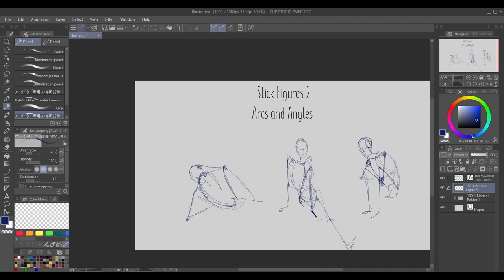But you can start with them simply. They're just to check proportion, understand arcs, and doing simple angles. Very simple angles. Like the example I showed in the other video was having someone lean forward a bit, if I remember correctly.